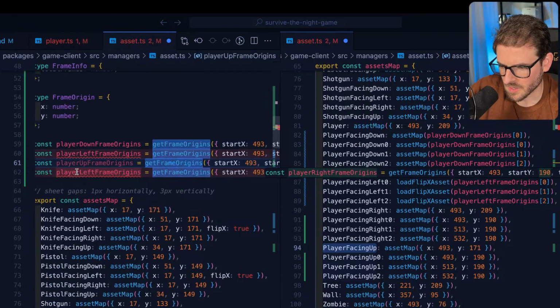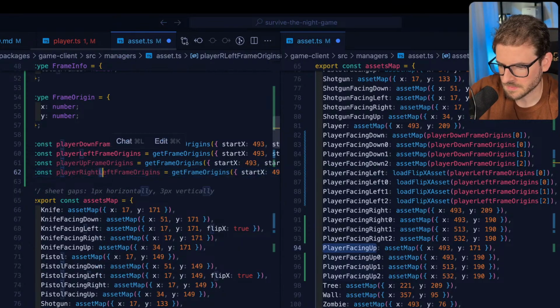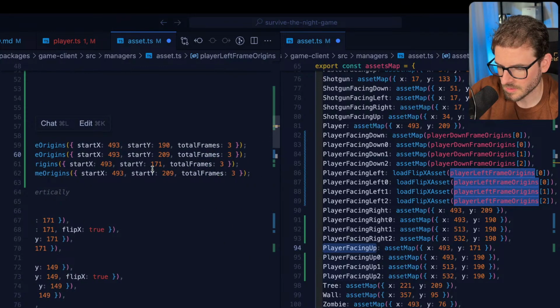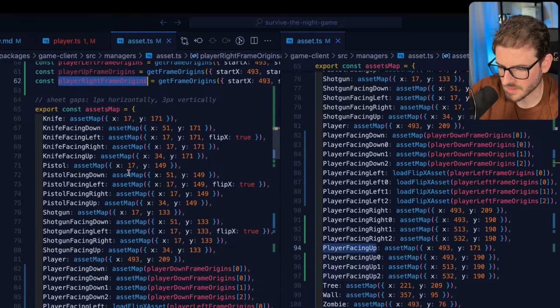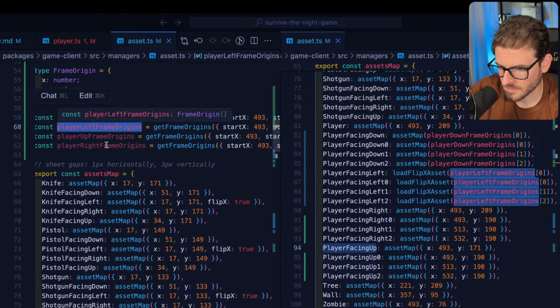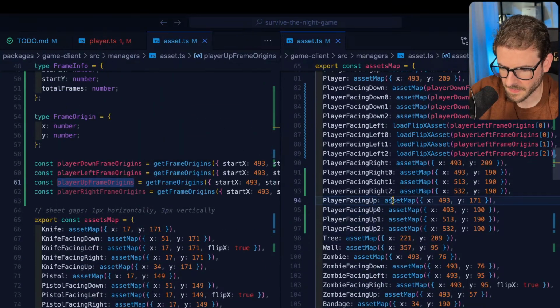And then player right would be the exact same as the left, which is this one. But the difference is we don't need to flip them. Interesting. All right, so now we can just do this.